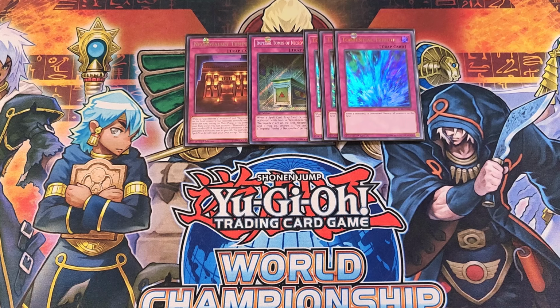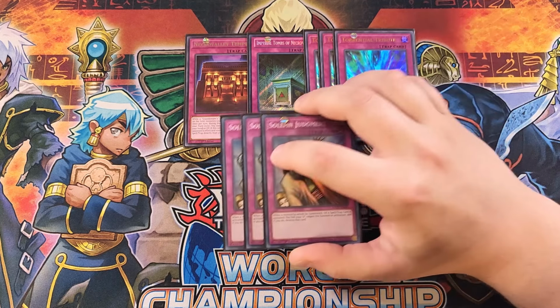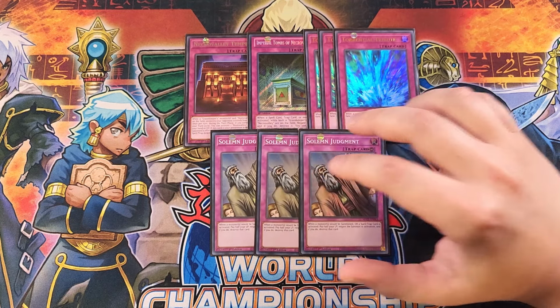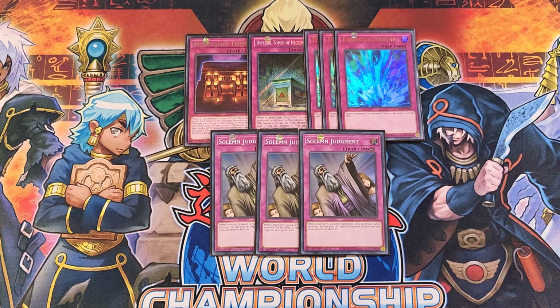We then also play 3 copies of Solemn Judgment. Solemn Judgment just says no to anything, which is why we play this card as a 3-of in the deck. I absolutely love Solemn Judgment in this build because it helps us protect a lot of cards like Necro Valley by just paying half our life points. And we can afford to do that in this build, and I really like this card overall in the deck to basically just set to your side of the field and just wait it out to be able to protect your copy of Necro Valley, and it's an overall fantastic card.